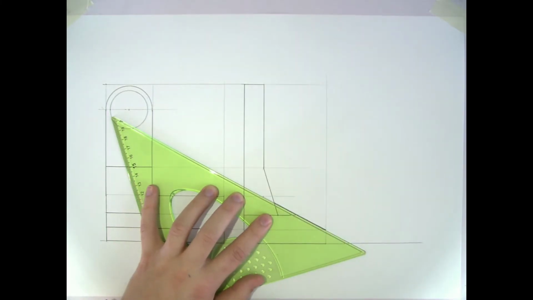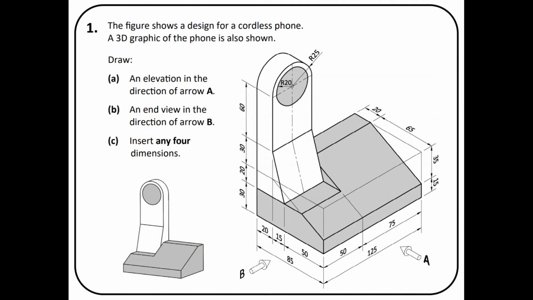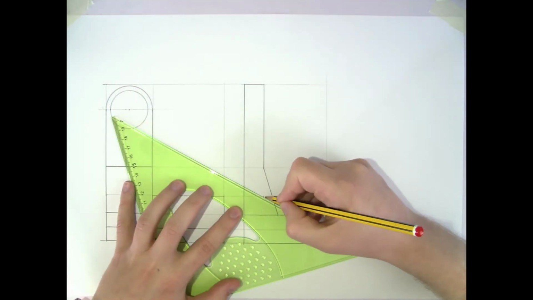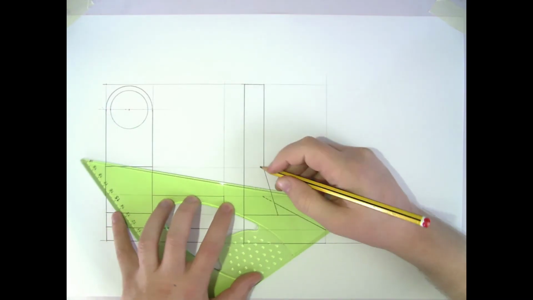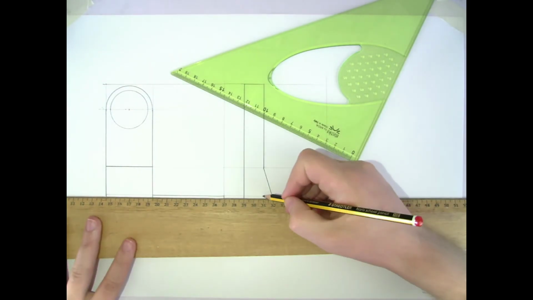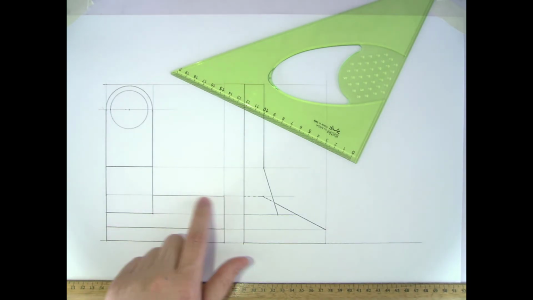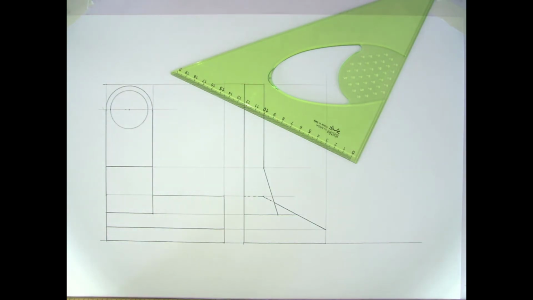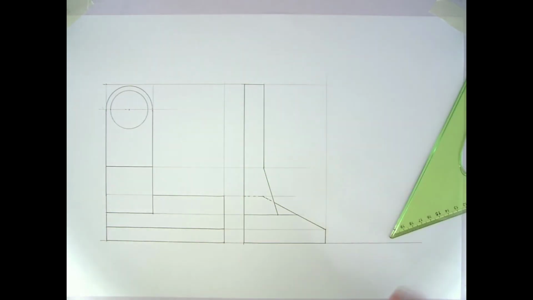But that line continues beyond in our question. So if you look at the question again, especially down in the bottom left corner in the 3D graphic, you can see that that continues up beyond where the phone is. So that means we've got a little bit of hidden detail here, where that block continues on up and it's behind the phone. Same for this little piece coming across this way. That's for the top of this here, showing that that's there. One more line then that needs to be put on down on this part. And that completes the end view.